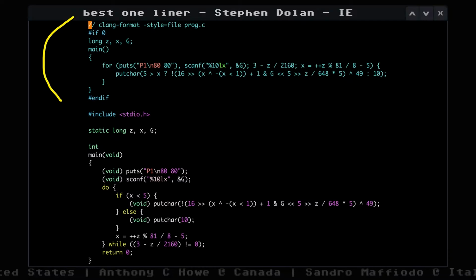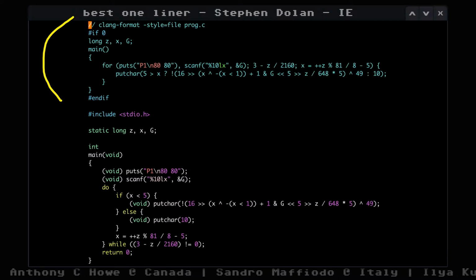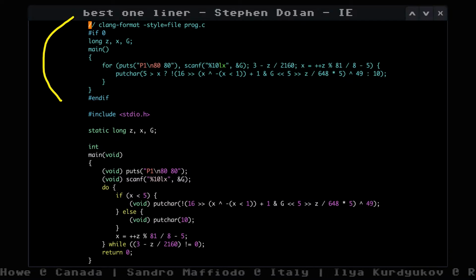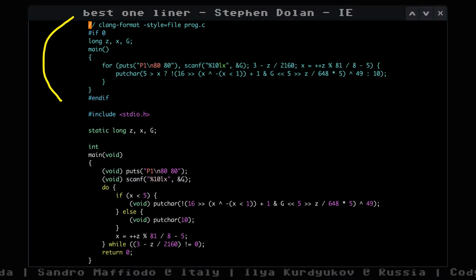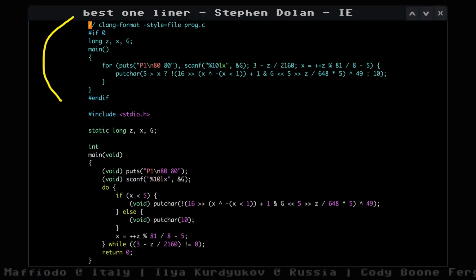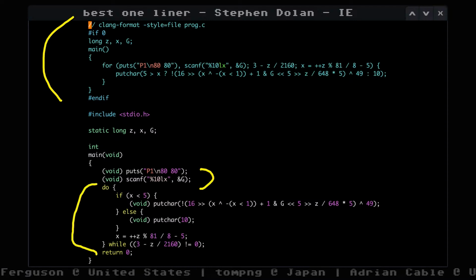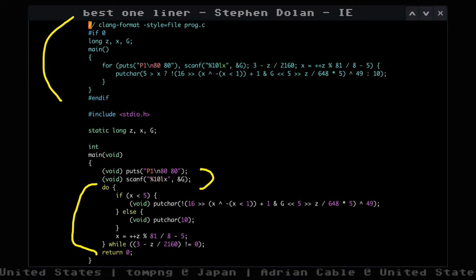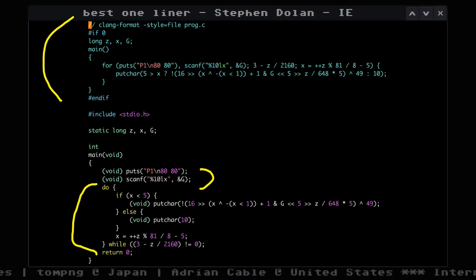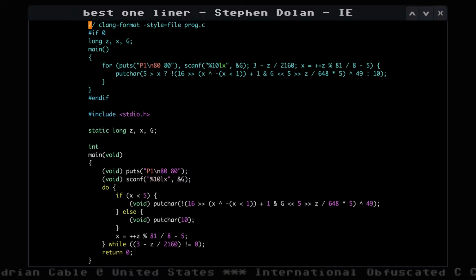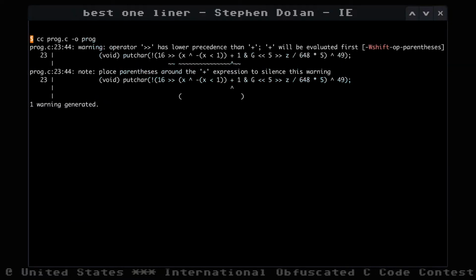Let's undo the for loop so that we have essentially these preconditions of printing out a P1 80 80, which is saying we're printing out this particular black and white image that is 80 by 80. And then it scans 10 hex characters on input, and it outputs this. That output is of the image, but it's not clear that it's outputting the characters for an image. So let's dive a little bit further.